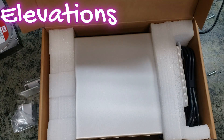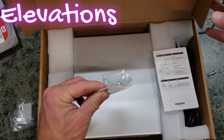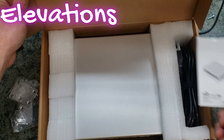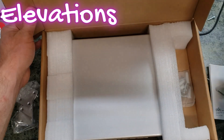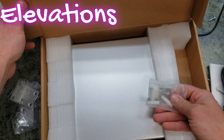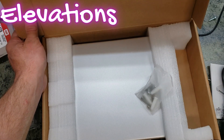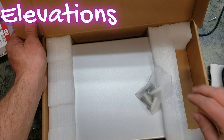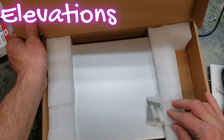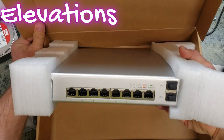You do have the rack ears here. This switch does not fit on a standard 19-inch rack mount, but those rack ears give you some flexibility for mounting. There's simple documentation, a power line, and very basic contents. They also include mounting hardware: plastic inserts for drywall, wood screws to attach directly to a backing board, and small machine screws that go into the side of the switch itself for mounting the ears.